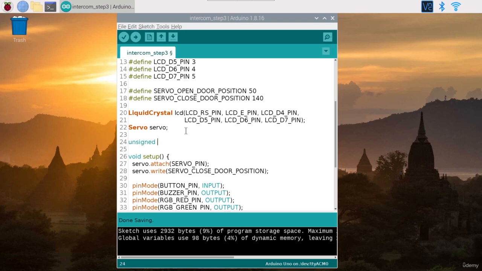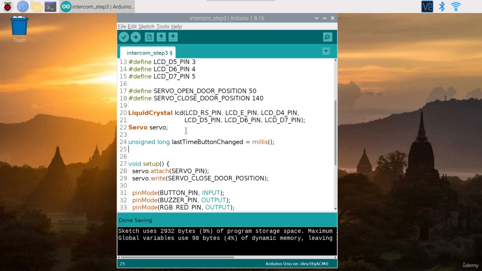Unsigned long last time button changed, equal to millis or 0, it doesn't matter. And unsigned long debounce delay, let's put 50 milliseconds. You can adjust that a bit more or a bit less depending on how it works with your circuit.